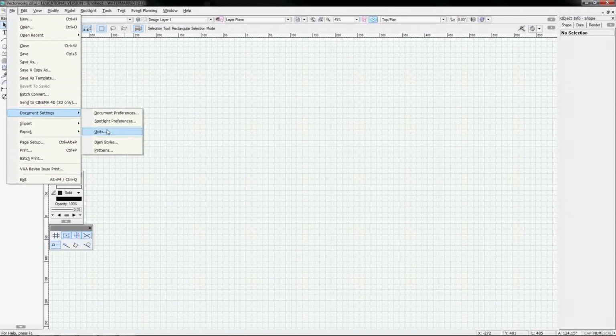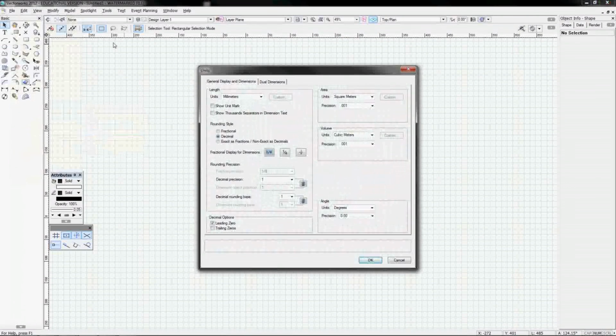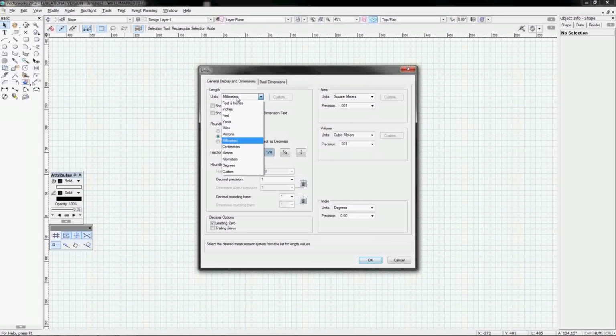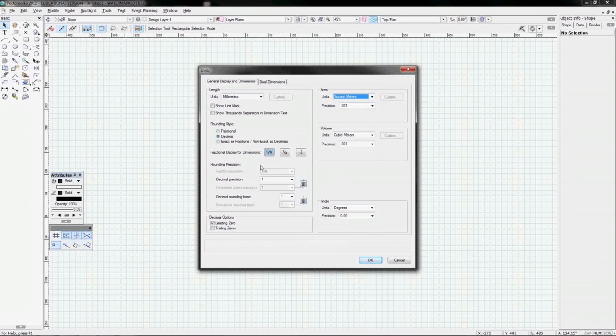An important thing to check under here is your units, and if you have your computer set to US English as opposed to Australian English, you might find that you've by default found yourself in inches and feet. Often this is a common thing to happen. Just make sure you swap all of these over to square meters or millimeters depending on what your preferences are. You can also choose to have a fractional rounding style or a decimal. And you can also choose here your decimal precision.